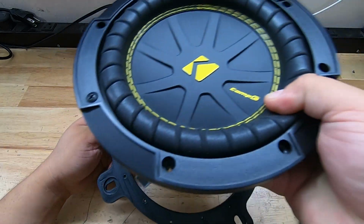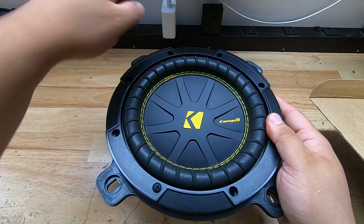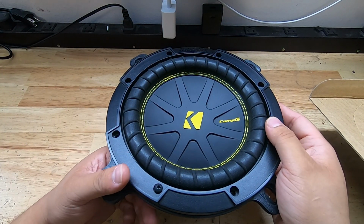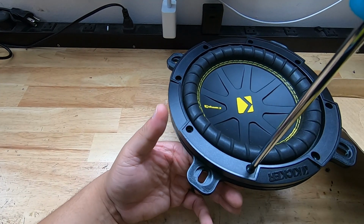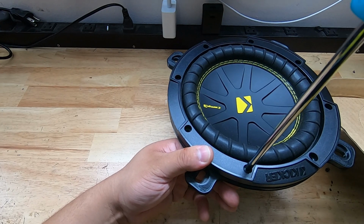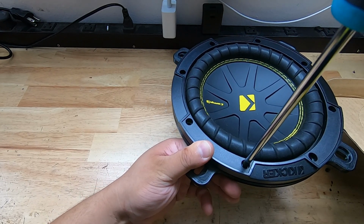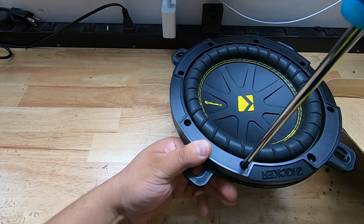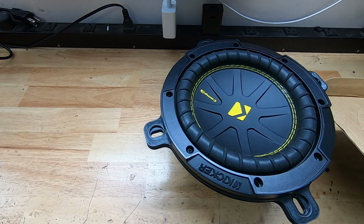Your subwoofer, for the easiest install, you want to make sure that the Kicker logo is straight and far away from you. In this orientation, the screw holes and the screws will line up no problem. When securing the mounting bracket to the subwoofer, you want to make sure you use hand tools so you're not stripping the plastic as you're tightening. And you'll see that once you get to the very bottom, it's going to continue to twist, but that screw is in there. You can move on to the next one.